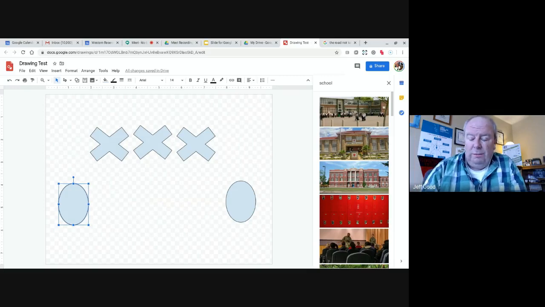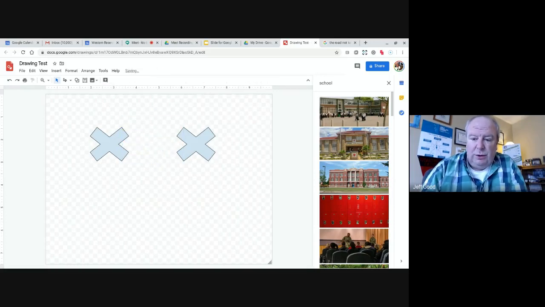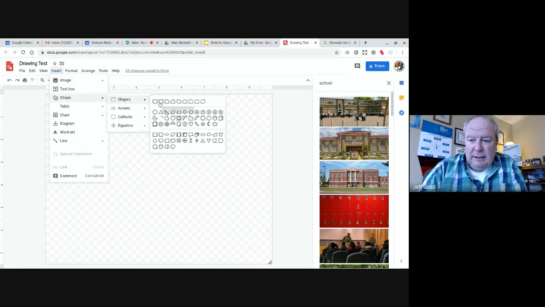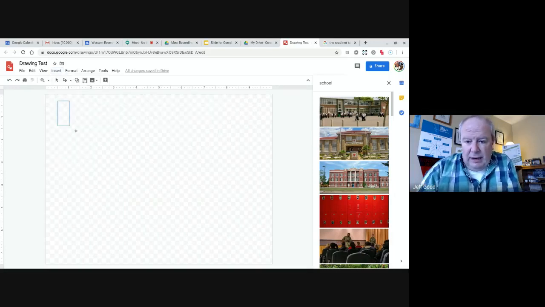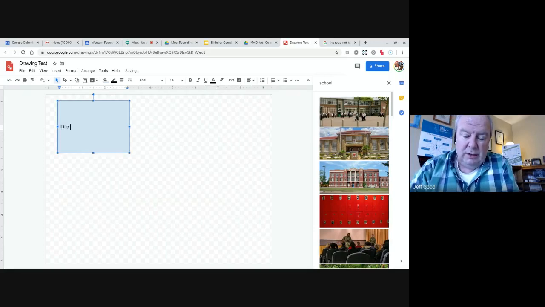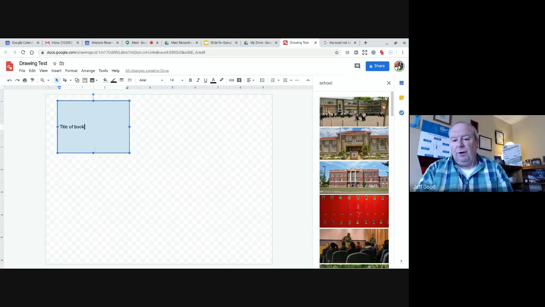You can do a word wall if you want. So for instance, if you're maybe strategizing with your students a little bit about some subjects for some books, very easily you could insert some images. So let's say shape, and I do some blocks, and very easily my students can begin to say, you may say title of book, and cut and copy these different cards all over the place.